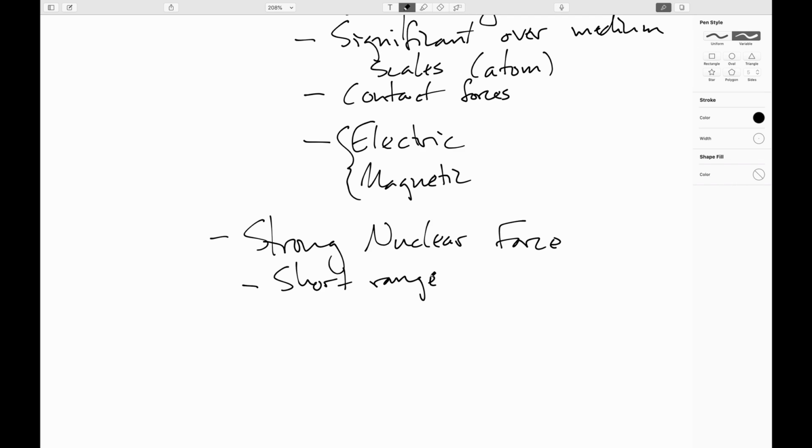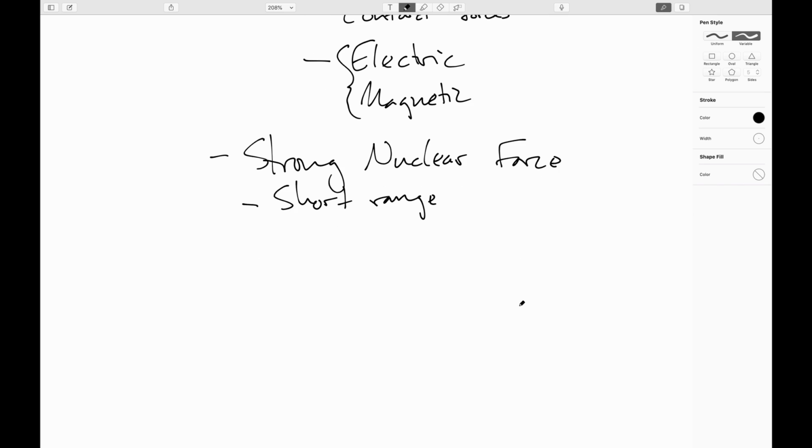Adjacent nucleons, a nucleon is a proton or a neutron. Adjacent nucleons are attracted via the strong nuclear force, and the next neighbor over will also be attracted by the strong nuclear force. But if you've got two nucleons between you and the other nucleon you're thinking about, you're actually too far away and the force doesn't interact anymore at that distance. So it's got a range on the order of about 10 to the negative 15 meters or so. It is the strongest of the forces. It is very strong. And as I've already alluded, it holds nuclei together.